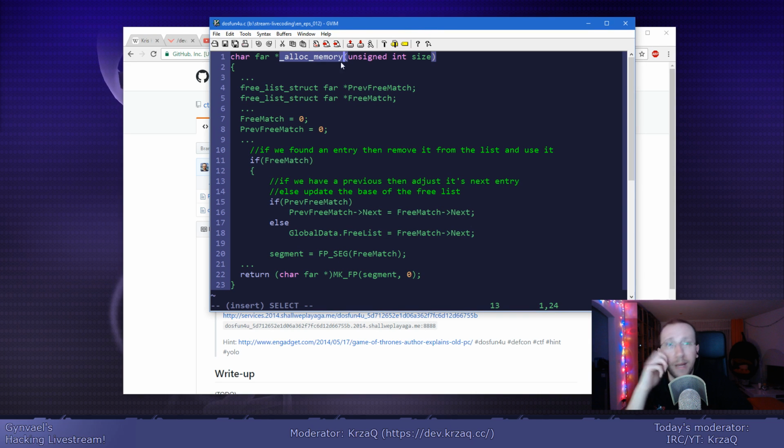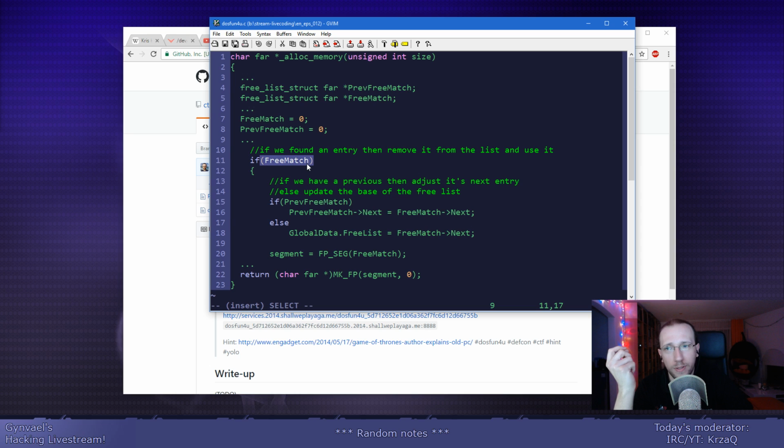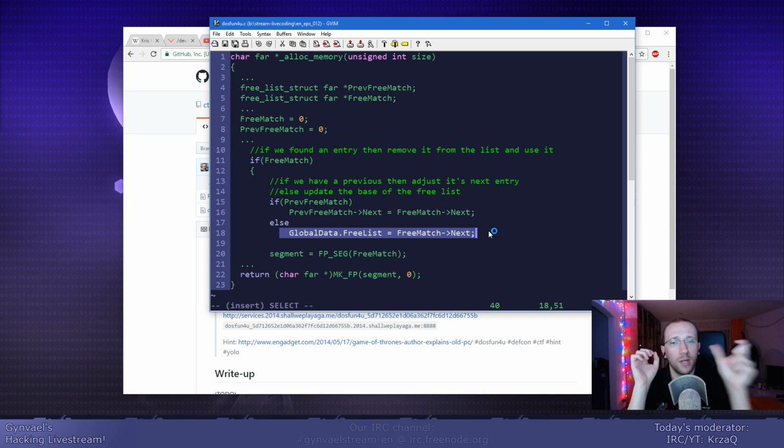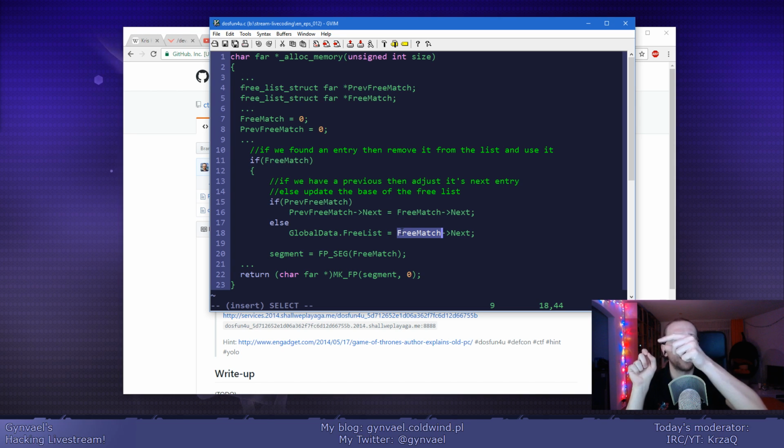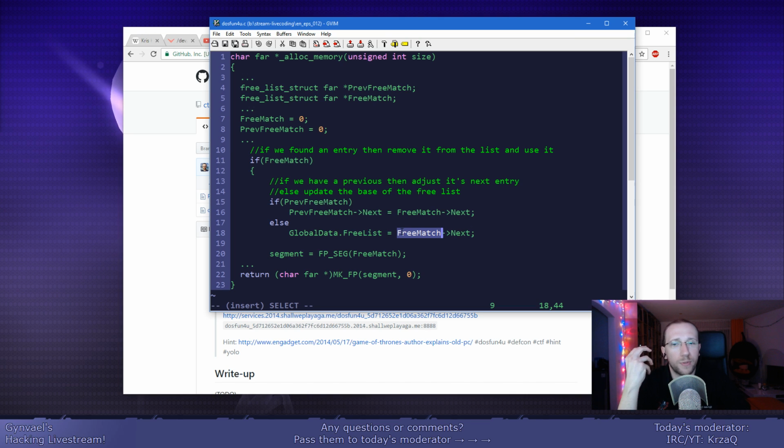Now, it was malloc to allocate memory, right? And the code was like this. This is a simplification. Basically, if 3 was non-zero, then you could allocate some piece of memory, grabbing it from the free list. Usually in heap implementations, there's something like a list of recently freed memory chunks or blocks. When you free something, it just goes to that list, and when you allocate something of a similar size, you grab it from the list, so you don't have to grab it from the normal heap. It's just faster this way. And this was a similar implementation. And then you return it as a segment.